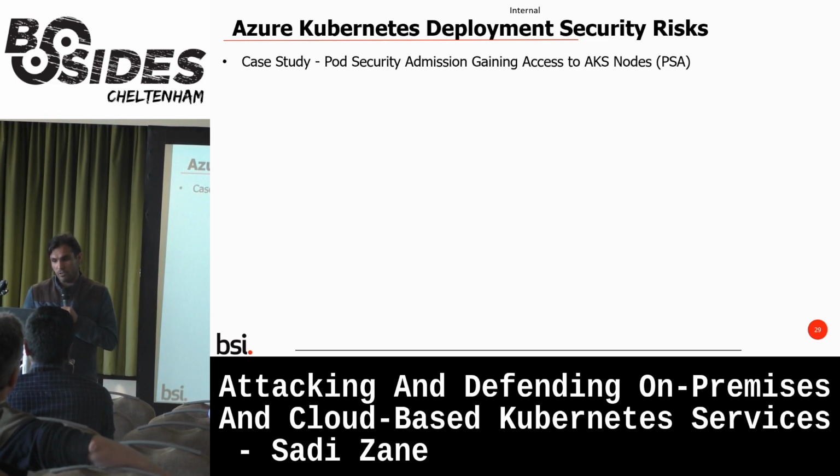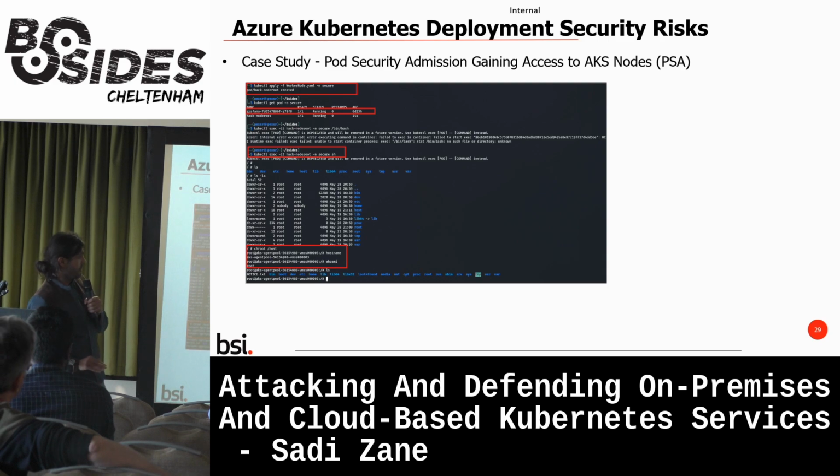And if I can quickly show you how this is done, for the manifest I just showed you, I'm applying the workload template to a namespace called secure, and it creates a pod. Once I've created the pod, it mounts the AKS node file system.